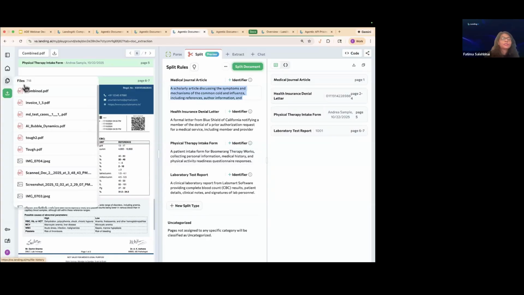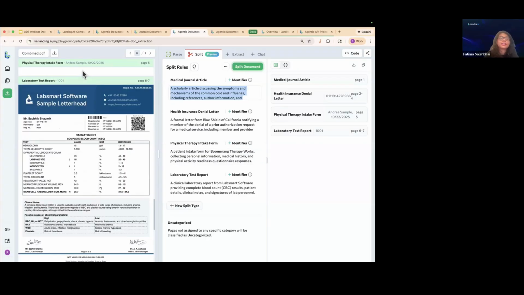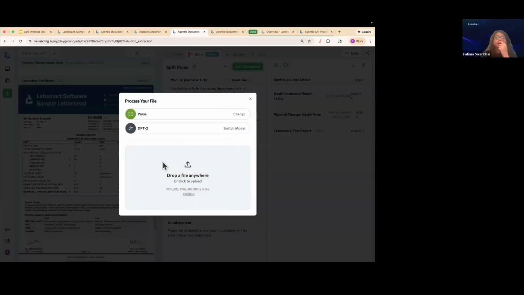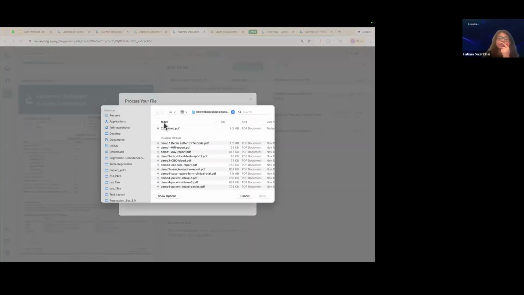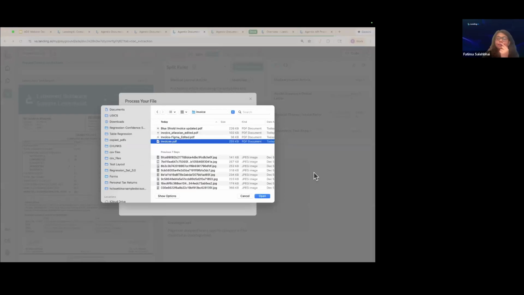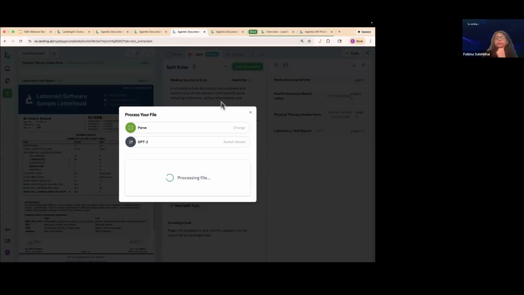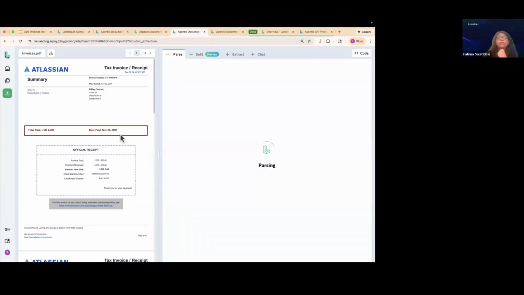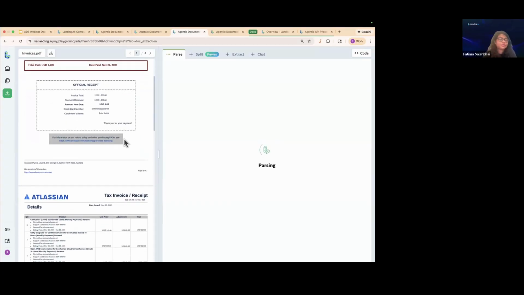I will go to another use case. Let me start by uploading invoices and get an example from financial data. These are just an edited bunch of invoices from different companies.